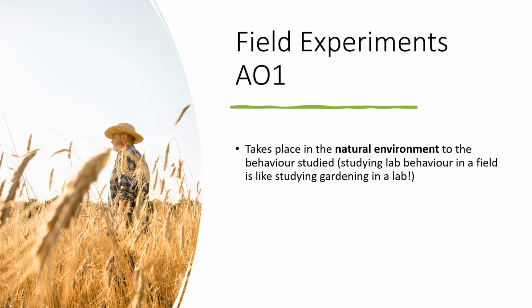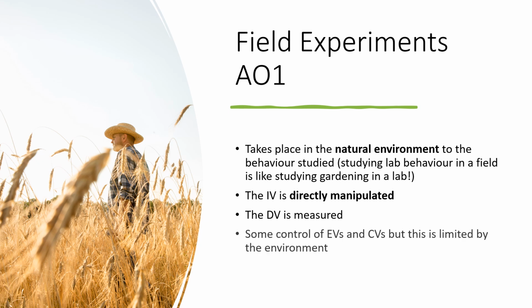So when we say field, we mean in the field, in the environment in which the people normally act, in whatever it is that you're trying to study. Some of the strengths of a lab experiment can still be found here. You can still have an independent variable and manipulate it, so you can still decide which drinks people are having, you can still measure the dependent variable, and there can still be some control. However, it will be more limited than in a lab experiment. So there's a bit of a trade-off between being more realistic, in the real environment, compared to the control that you might have before.